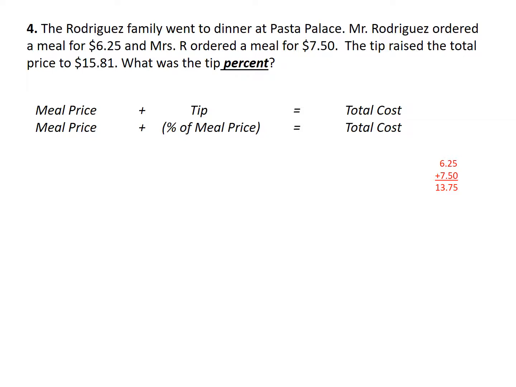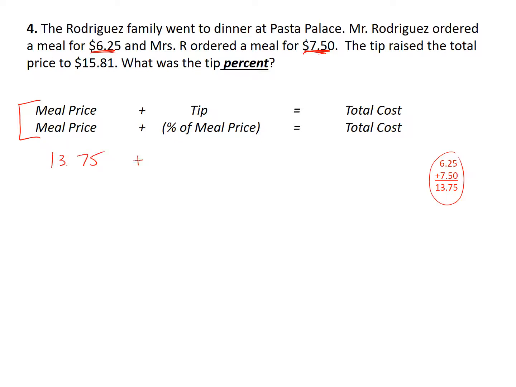So I put here the basic starting, right? The general formulas, these two, for calculating a tip. So I thought we'll just put this here, and then we'll start filling in numbers from the problem. The meal price is going to be the price of both of their meals, right? It's his $6 1/4 and her $7.50. So I've added them up over here, and those two add up to $13.75. So that's going to be the meal price.